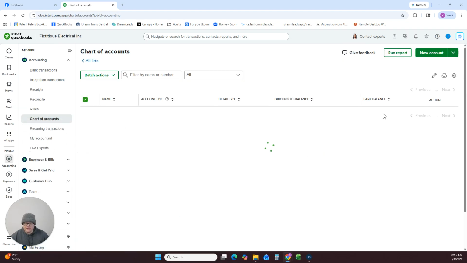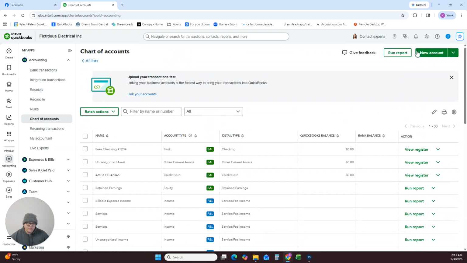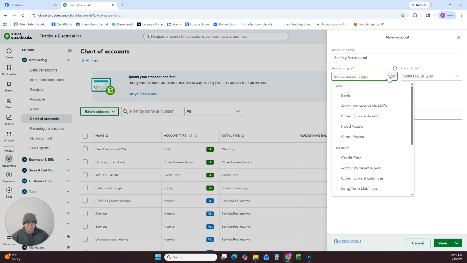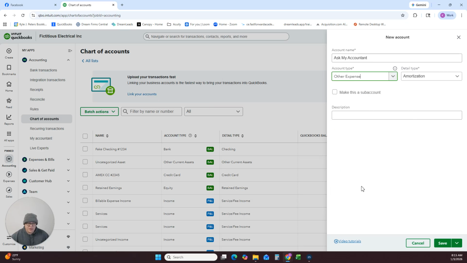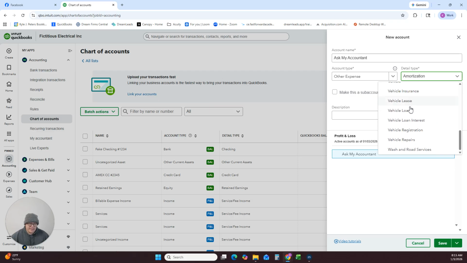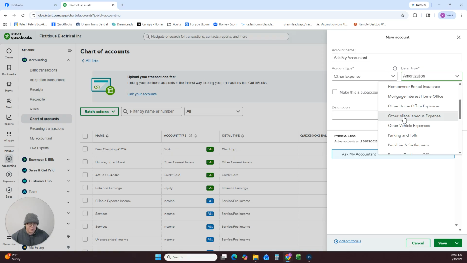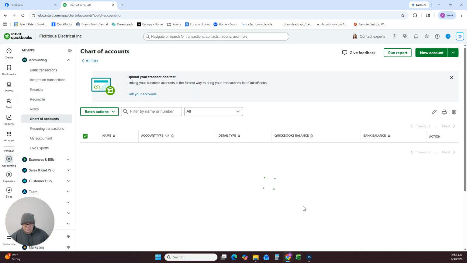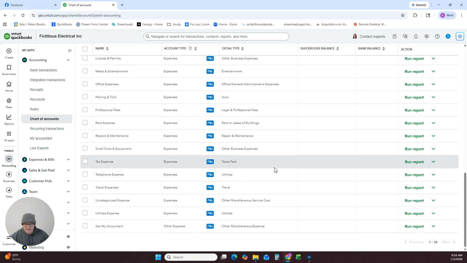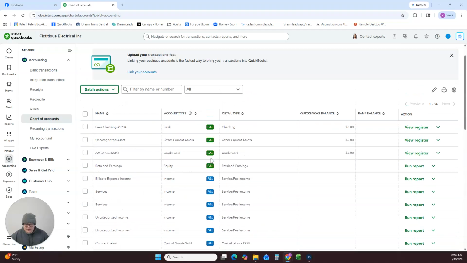So let's go back to our chart of accounts. This is actually an account that used to populate with QuickBooks automatically. And we'll do other expense for this one just so it's set aside. But this is basically an account where you will put questions for your accountant. Like, hey, I don't know how to categorize this. I don't know where it goes. I would park it here. I guess uncategorized expense could be used for that, but typically they're not used the same way in practice. So that's why I just don't really like that other account.